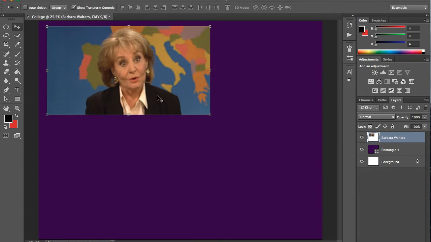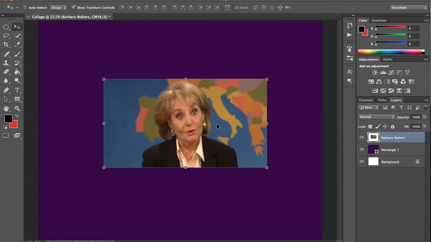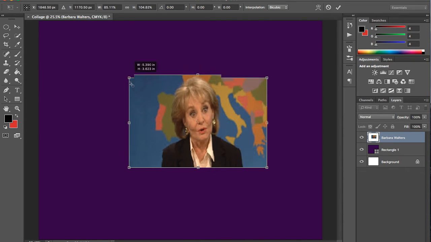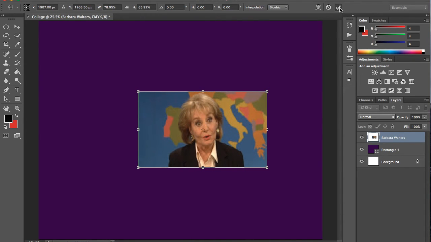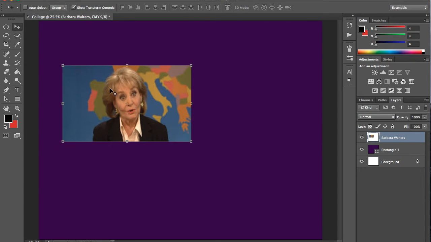I'm going to grab my Barbara Walters picture. Okay. Go Command T. Command T allows you to transform images and make them larger or smaller. And then select OK. Click the check mark, move it.